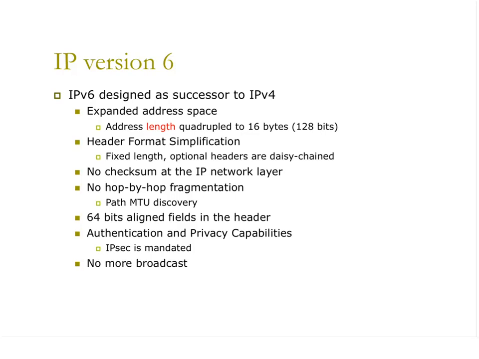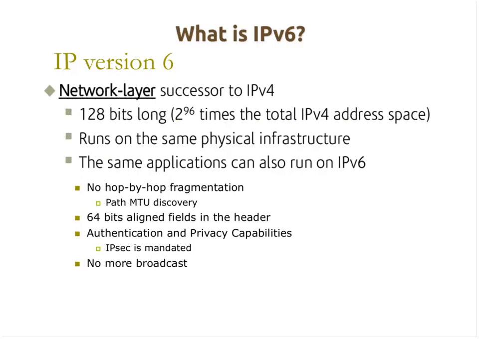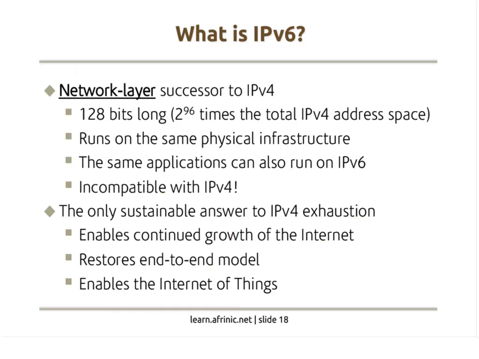And coming from IPv4 networks as well, the concept of broadcast is no longer available in IPv6. It is 128 bits long, so that's 2.96 times the total IPv4 address space. It runs on the same infrastructure, and the same applications can also run on v6, as in IPv4, which is why there's a current push right now to ensure that people in the region, people in Africa, are able to run dual stack, or at least be ready for IPv6, and have an IPv6 plan ready to implement soon.